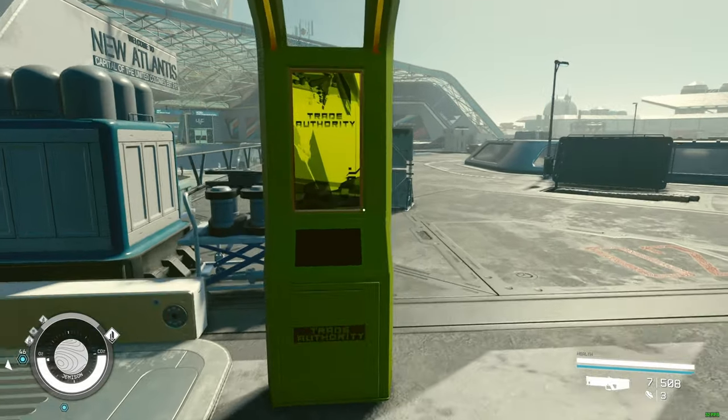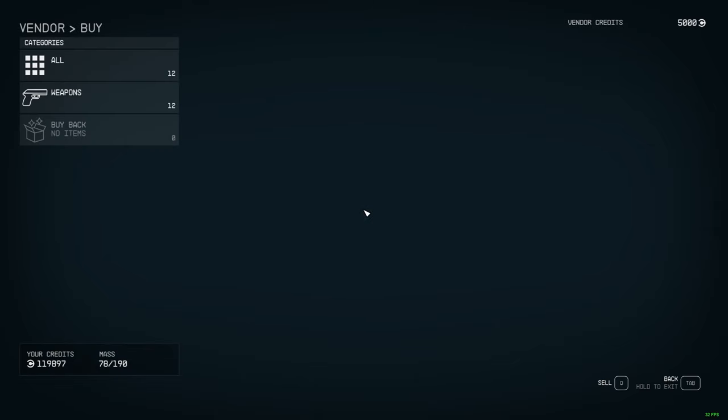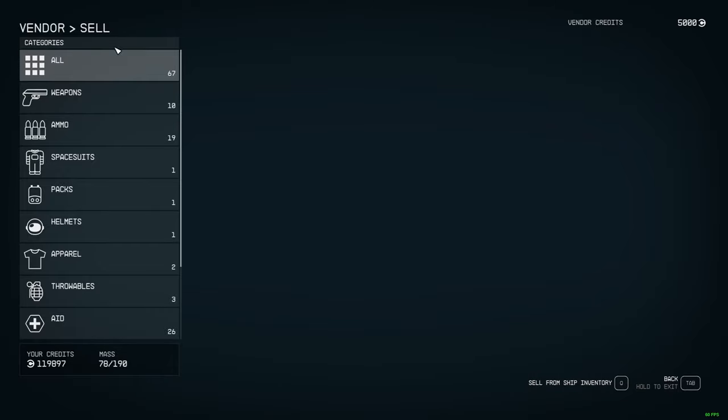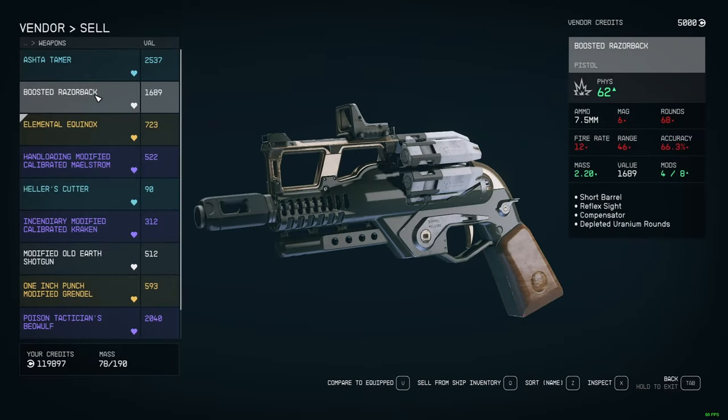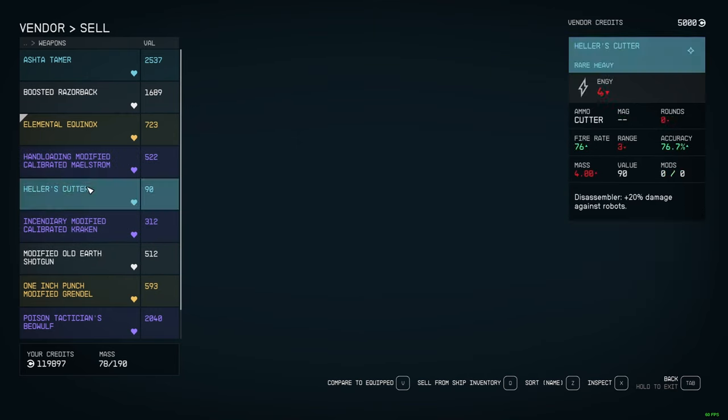When you get all that you need to sell, you're going to come to this vendor over here or any kind of city. I am in New Atlanta, so you go to this city over here and you see it says 5,000 credits, right? The first thing you want to check is that it says buy. You don't want to buy, you want to sell, so you click Q on your PC, right? And now it says sell. Basically, then you go to your weapons and sell whatever you want to sell. Usually I have a lot of guns to sell, and that's how you make your sales.